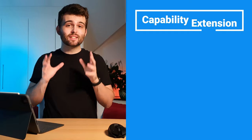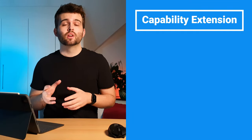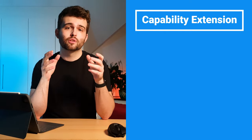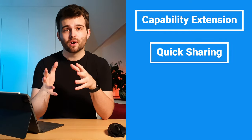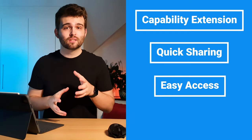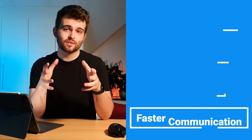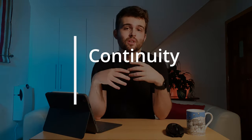First we're going to talk about how you can extend the capability of your devices for making things easier, like signing documents and importing different media files. Then we'll talk about easy ways to share items and files. Thirdly, how you can achieve more frictionless access to different parts of your devices, and lastly how you can communicate with others easier. All of these features fall under what Apple calls their continuity set of features. Make sure you watch until the end for bonus tips from Apple's WWDC 2021 announcements.